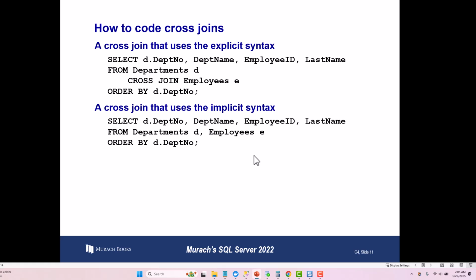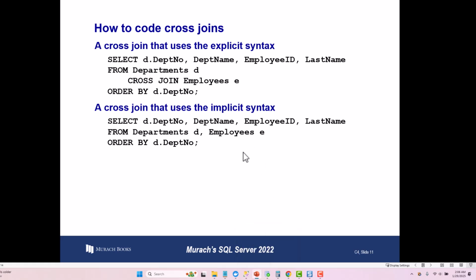For our Adventure Works table, the one that we're currently using, maybe that's not so bad, but if we were using larger tables, the performance could get pretty atrocious when it's trying to match each row. So the first row to the first row, the first row to the second row of the second table, first row to the third row of the second table, and on and on and on. Then it would do the second row to the first row, to the second row, to the third row, etc., etc. That's how it's actually going to work.